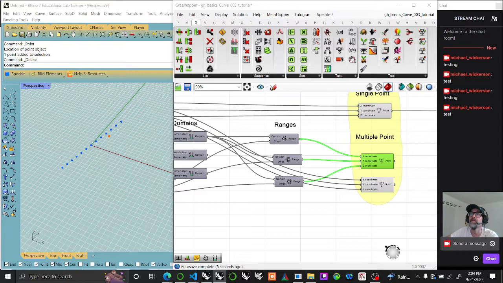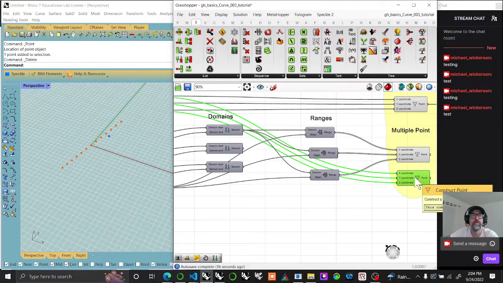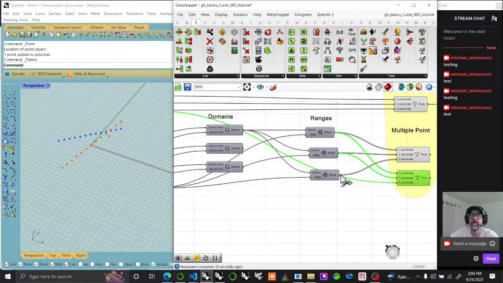1 second, I just want to have a look at exactly what I've done. There we go. I've got my points lined up here. And then what I'm going to do is I'm actually going to do something fun with this point system that's here, is I would normally go and put the same lines of this one, this range into here, this one into here, and this one into here.